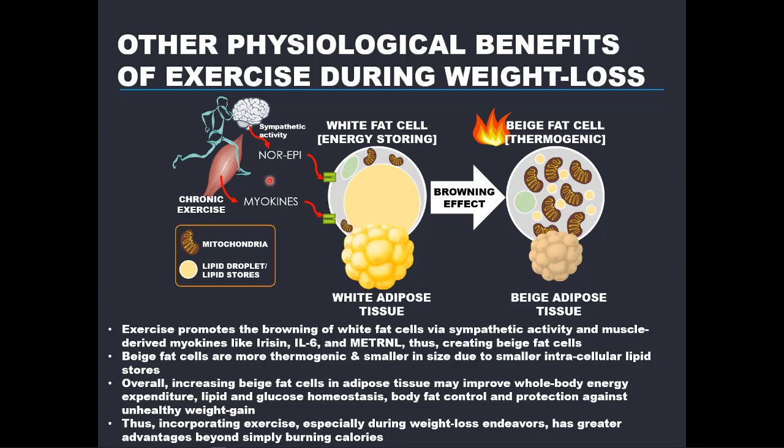When we exercise, our contracting muscles can synthesize and release specific myokines that can interact with adipose cells and stimulate mitochondrial biogenesis and thus the process of beiging. The specific myokines that have shown to induce beiging are irisin, interleukin-6 or IL-6 for short, and meteorin-like protein precursor or METRNL. Now, other factors related to exercise that have shown to exert this beiging effect include norepinephrine, which is one of the catecholamine hormones that are released during sympathetic activity, like during exercise, fight or flight responses. So collectively, long-term exercise can promote weight control and protection against unhealthy weight gain through effects on adipose, making them less susceptible to fuel storage and more conducive to fuel utilization and energy expenditure.